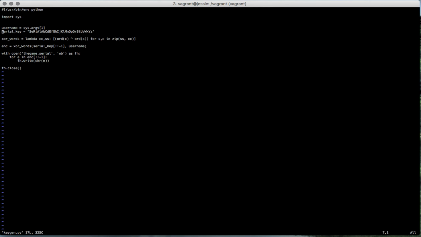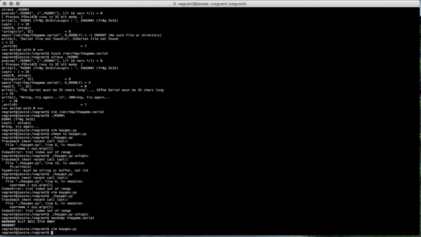And the reason for that is because this zip function will only use the amount of characters of the shortest input. So in order to get around that, from itertools import cycle, and what that will do is we'll take the username, which will be the shortest, most likely in most cases. I mean, 32 characters. It's not going to be any longer than 32 characters. It will basically take the username, and when it hits the end of the iterable, we'll move the iterator back to the beginning of the iterable.